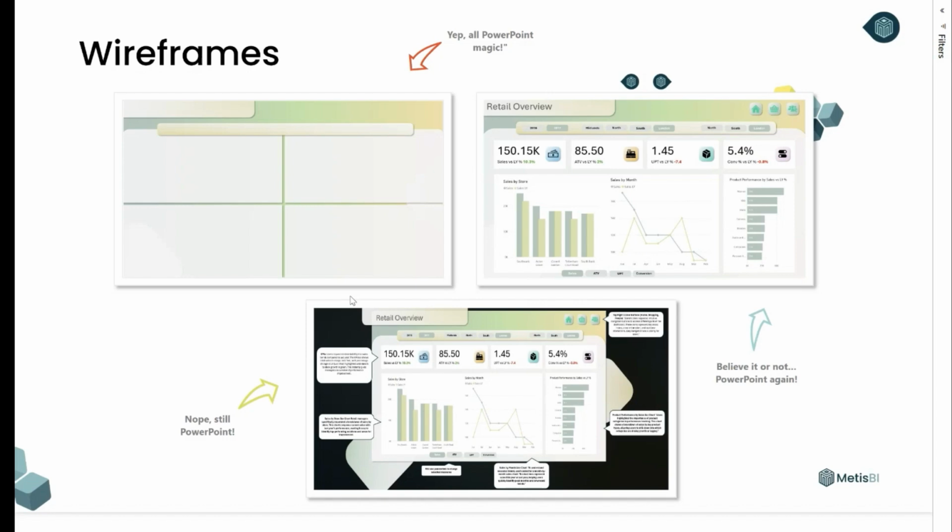What do I like to do? I like to take shapes, boxes, or text boxes, icons, and add them on there. And by the way, when I gather the requirements, I also ask for some sample attributes from the elements that we collected. And then I basically add these into Excel. I put some dummy data next to them, enter it manually into Power BI, and that's how I get these visuals. It just really brings it to life so end users can understand this is exactly what we're going to get.